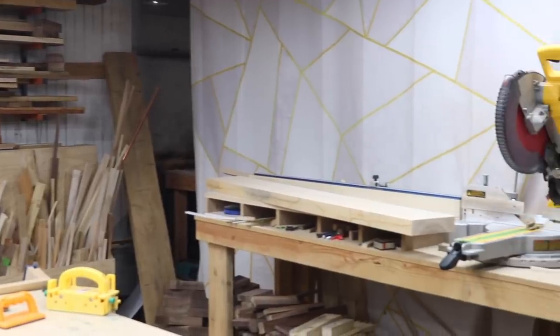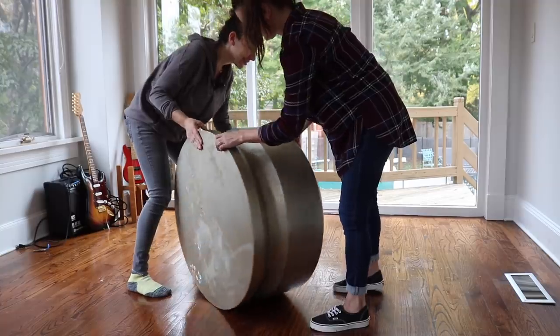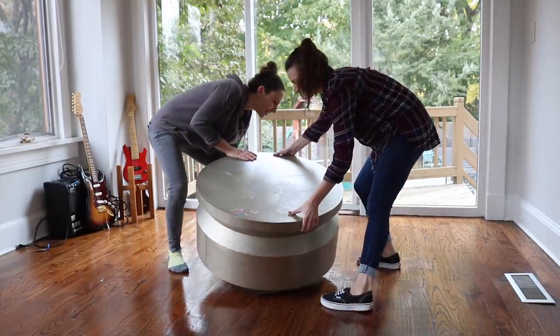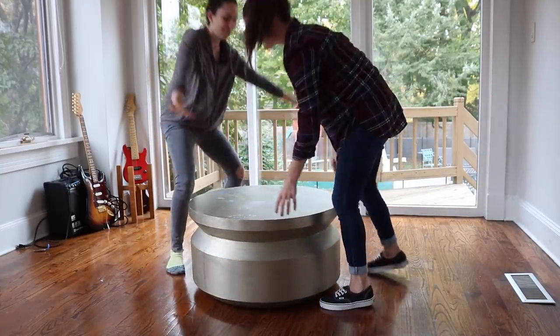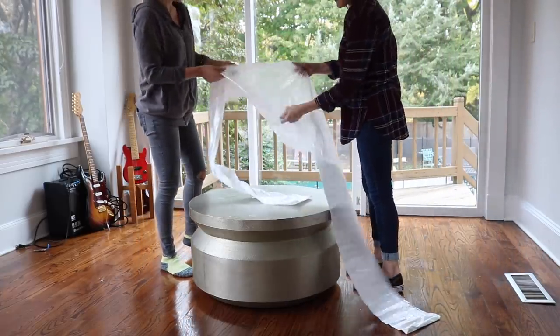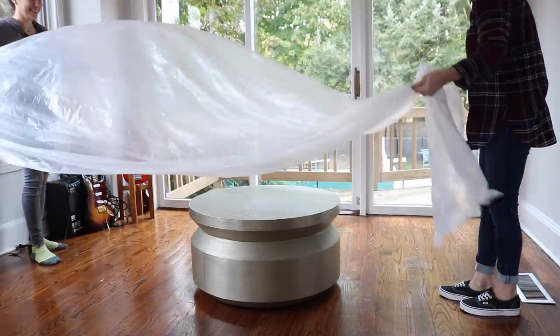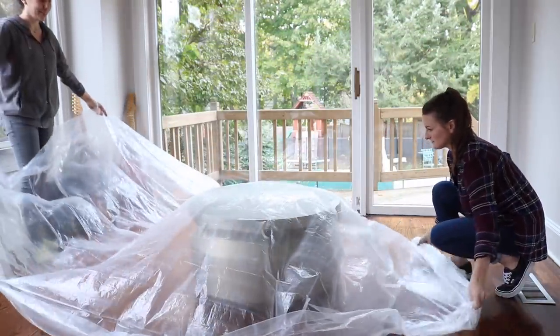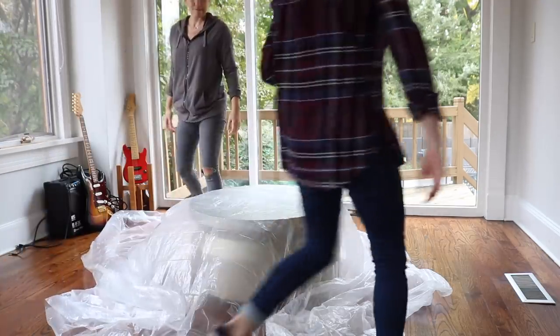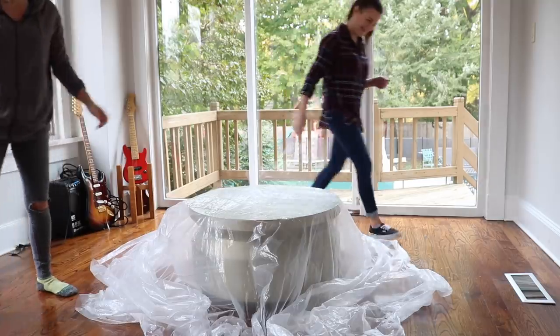Resin pours are very particular about the temperature outside, because if it's too cold or too hot the resin won't cure. Unfortunately, it was way too cold to pour resin in her workshop on this particular weekend, so we did have to set up shop inside of her house. Luckily though, Tamar has a room in her home that is primarily made of doors and windows, so it allowed for a lot of ventilation. We decided to take a lot of plastic, make it look like a scene out of Dexter, and set up shop there. Once we were prepped, it was time to start planning.